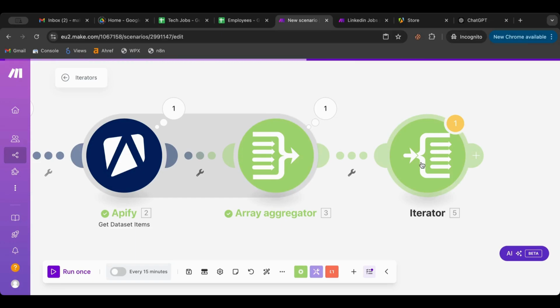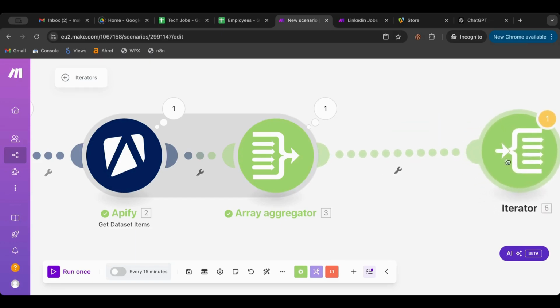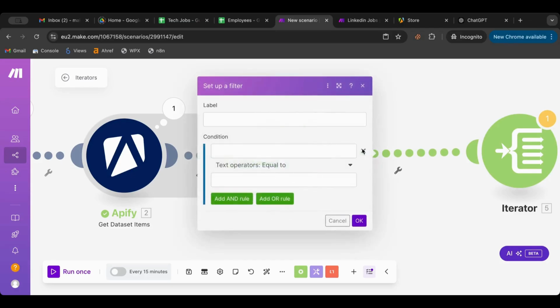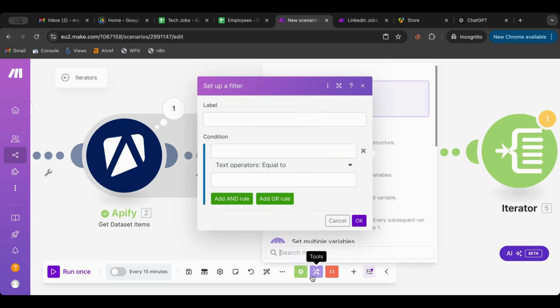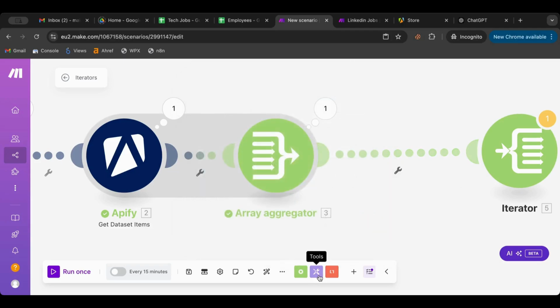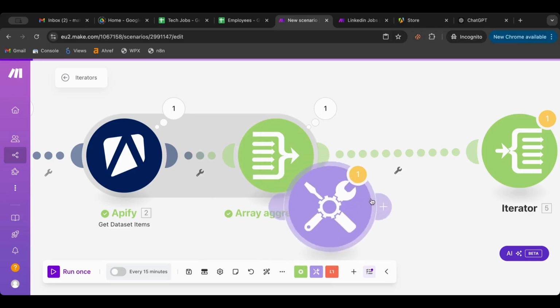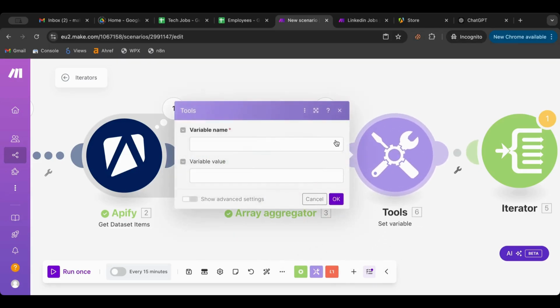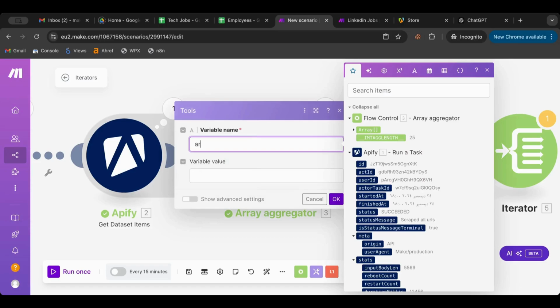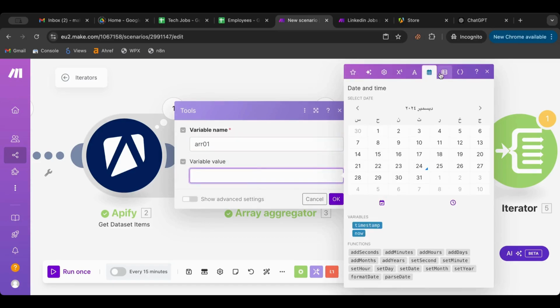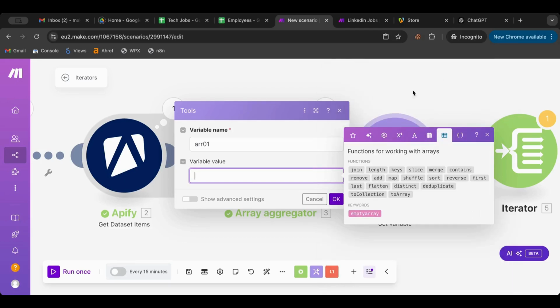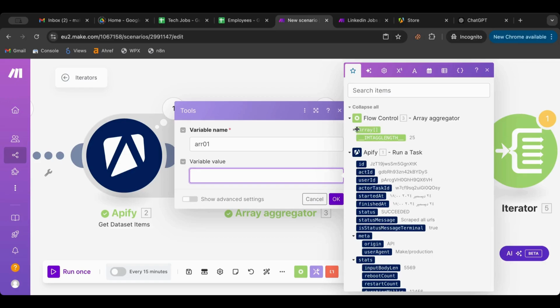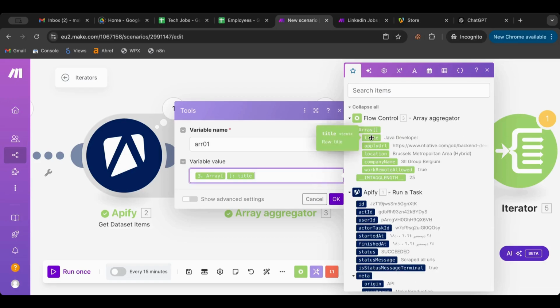Okay. Now before I unpack the bag, I want to perform a simple action here. I want to set a variable here and name it. Then I want to select one of these arrays, just to show you, so I'm going to select the title.